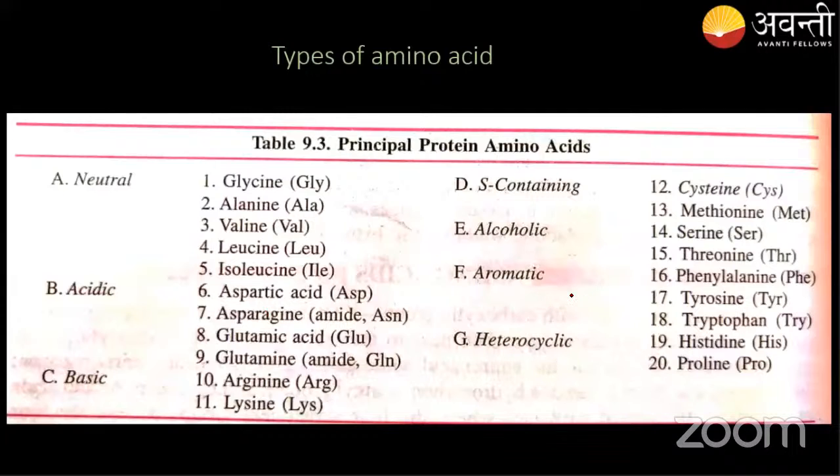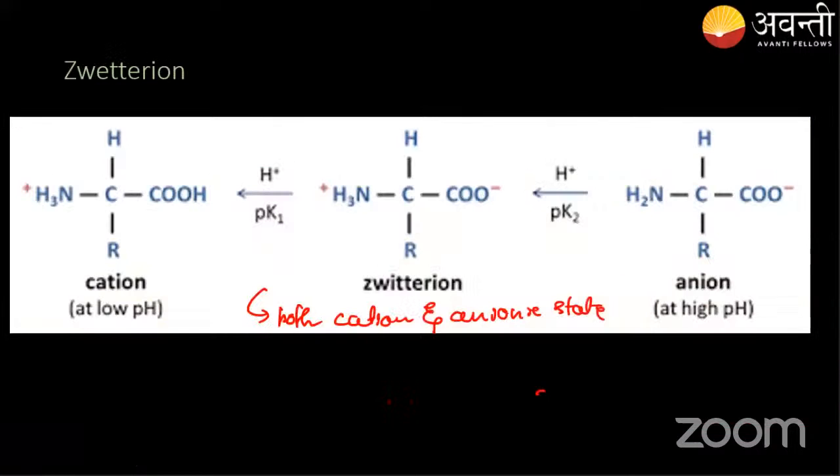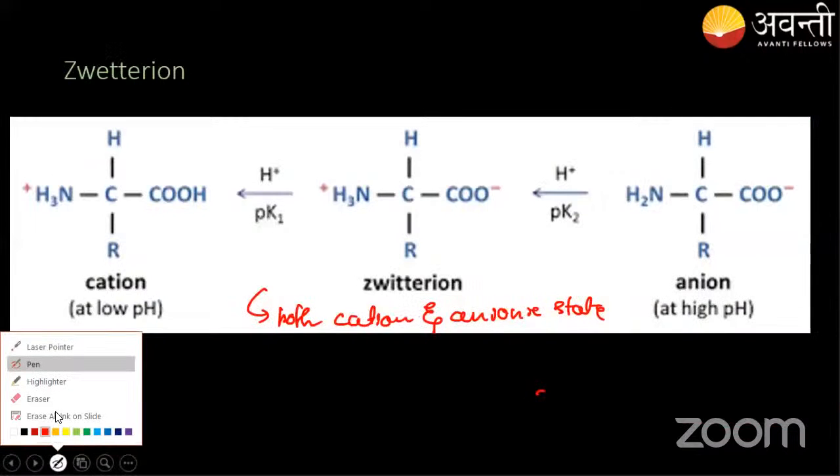There are several types. Remember, not all of these are important. I will tell you which amino acids are important. Before we go to the types of amino acids, I just want to mention two things. I'm taking another slide here, I will add it later. Give me one second.